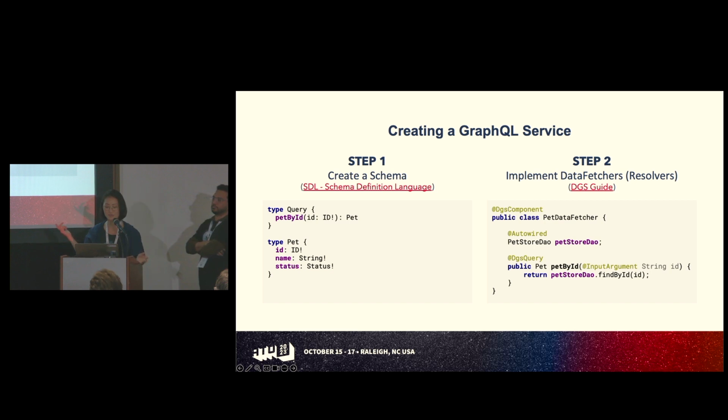All your business logic, where it would go into the controller, instead it goes into your data fetcher and resolver. And in this example we've given you, we're actually using an open source library from Netflix called DGS, which I think anyone who's written a controller knows there's a lot of boilerplate that goes in there. So libraries like DGS help you simplify all of that. So you can just tag a few things and auto-wire everything.